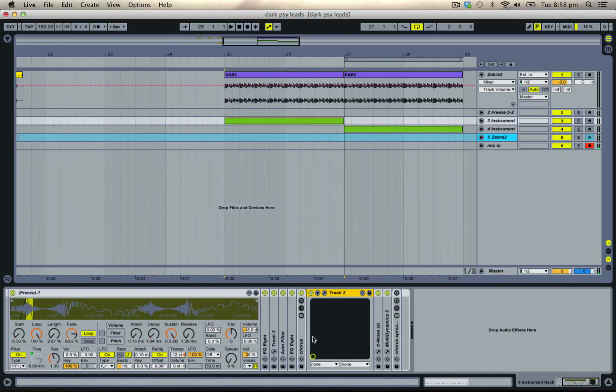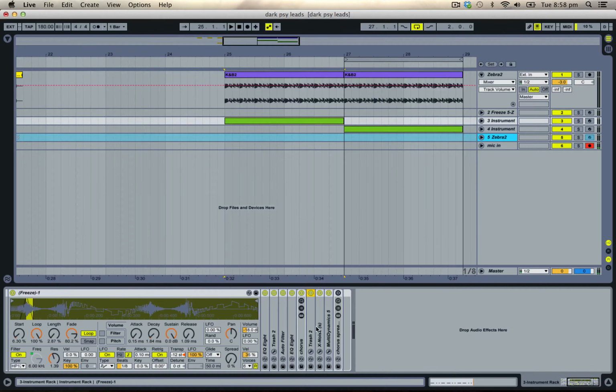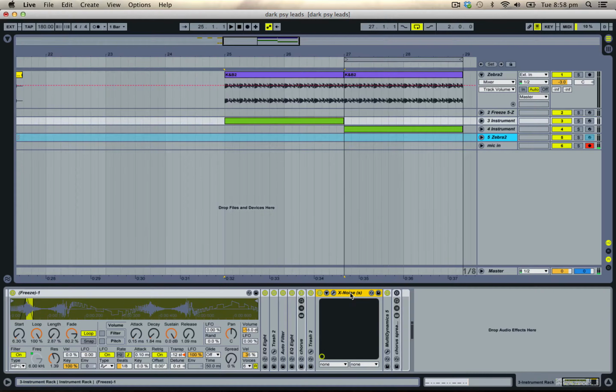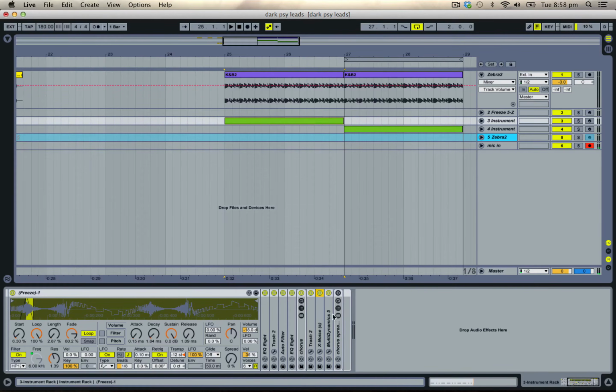Then with another multiband distortion, followed by Waves X-Noise, which I use not to take out the dirt in the sound, but just unwanted ambient noise, just to clean up the sound a little bit, just a touch.